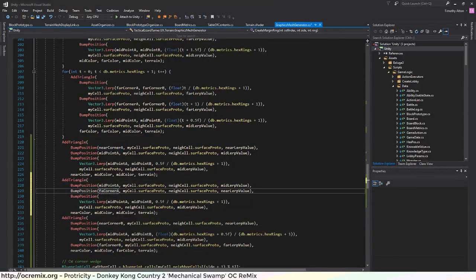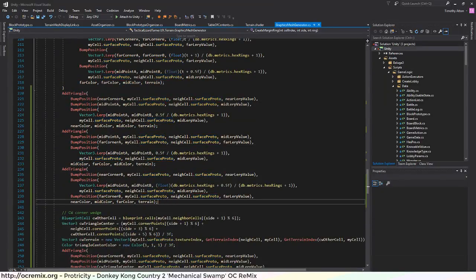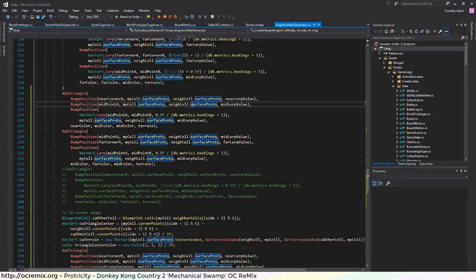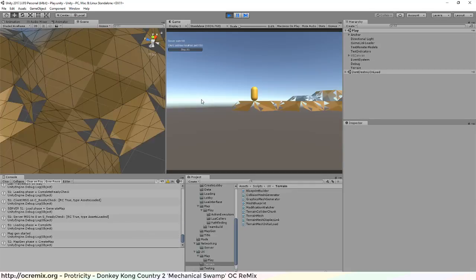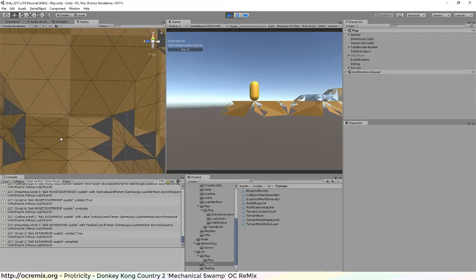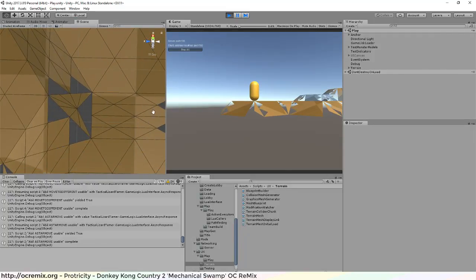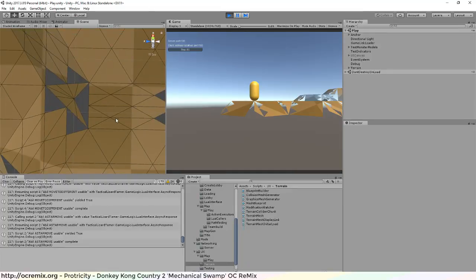Now mid to far. Okay, so I'll just comment that one out and let's see how that looks. Okay, yeah, that's fine. And so now this edge goes all the way through, which I think will look better in the long run.